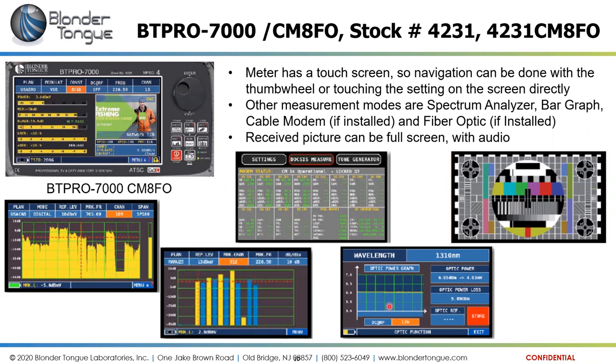And then up in the middle here, this is the DOCSIS, the cable modem measurement screen. So in addition to just locking like a cable modem, it will show which channels it has picked up, which RF frequencies it has picked up for the downstreams, and which RF frequencies it is using for the upstream channels. It will show the IP address that it is given. It will show the config file that it's using from the cable modem termination system. So it is more than just a standalone cable modem to see if you can lock into the system. It's like a true meter. It does show numbers and levels and performance for that cable modem system.